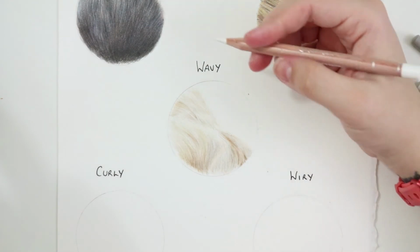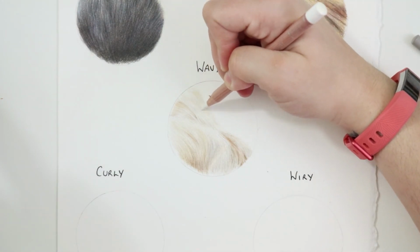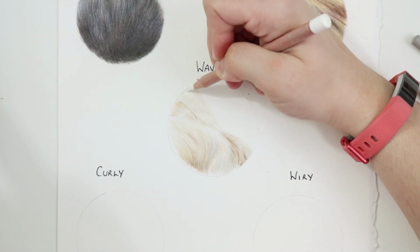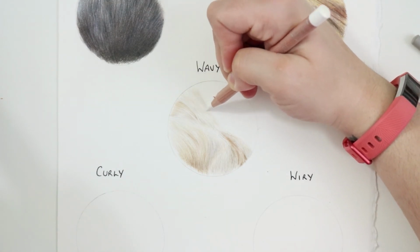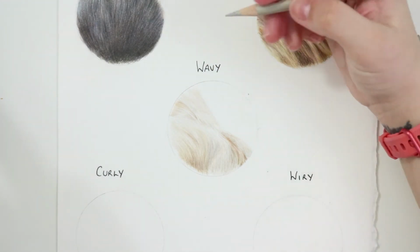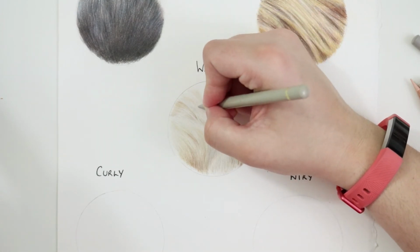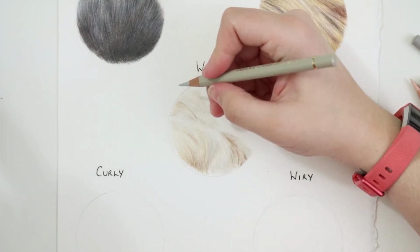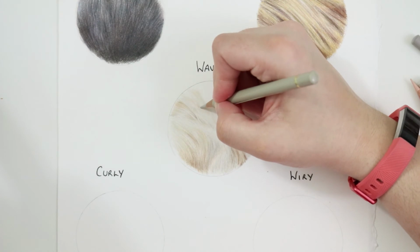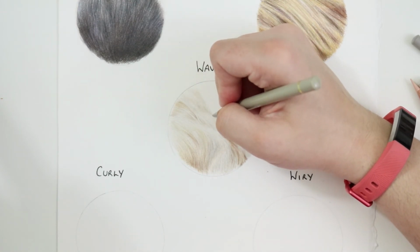And I'm just going to blend that out with the white, keep it really nice and light in tone, and keep it really blended and blurry looking. And then I'm just going to run some warm grey 2 through that as well. So just adding in some shading at the edges of where these different clumps touch, like I just said.